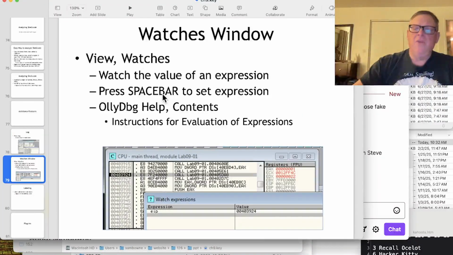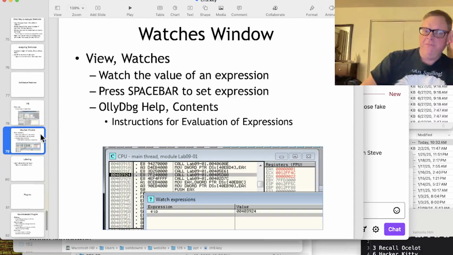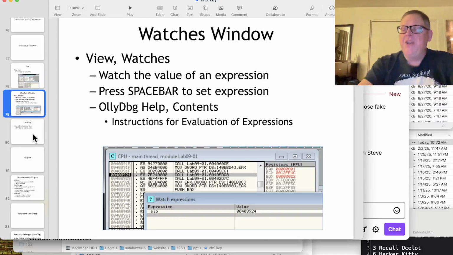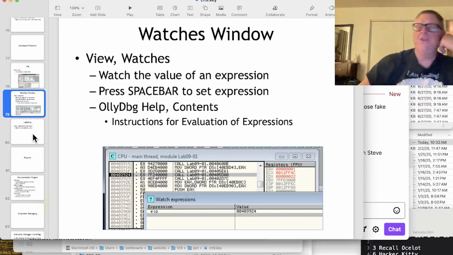And there's something called watches where you can watch an expression. I haven't used it here, but I have used it in WinDbg, a similar thing. You can do things like watch calls and see the arguments of the calls. So if you're running something like Notepad, in WinDbg you can get Notepad to print the name of every file it creates. Now you can't do that in Ollie Debug with any current version of Notepad because now it's 64-bit, I think. Maybe it's 32-bit. I haven't checked Notepad.